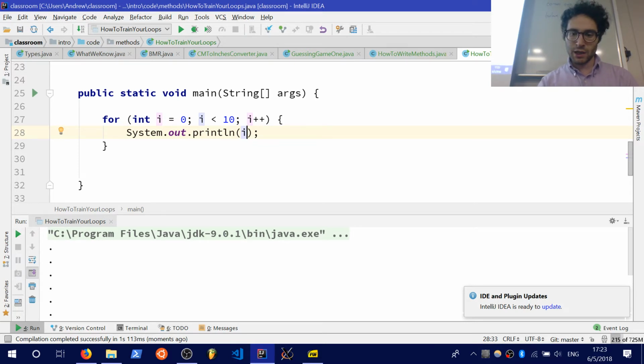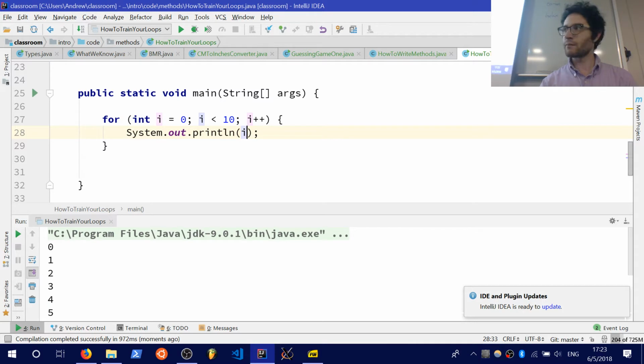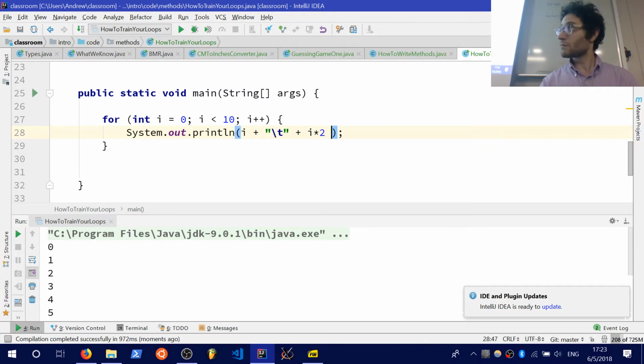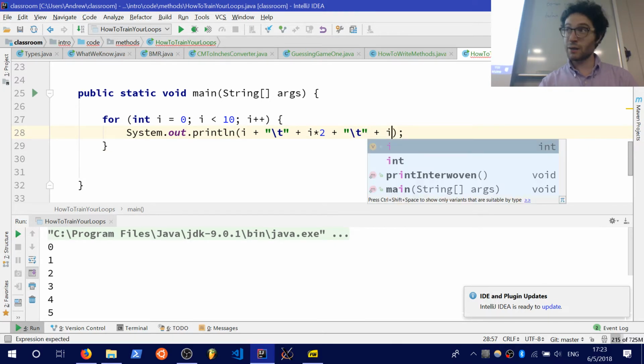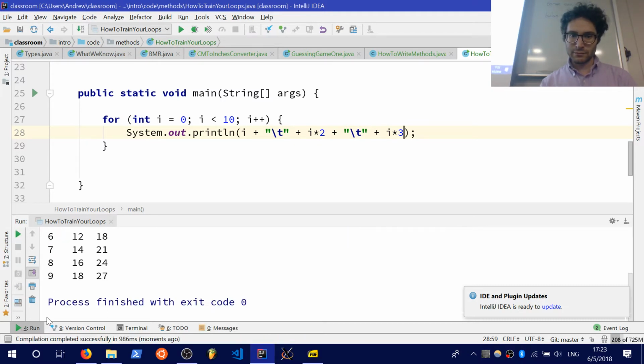So here's 1 through 10, or sorry, the values 0 through 9, right? And then we can add a tab character right over here. So this gives us a tab plus I times 2 plus, then we can do another tab plus I times 3, right?